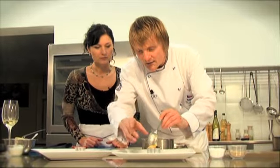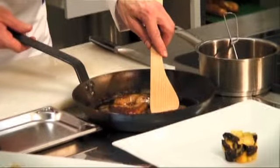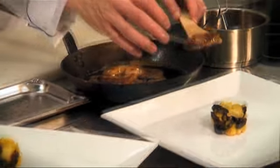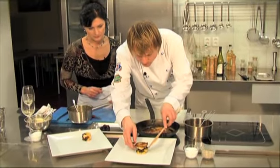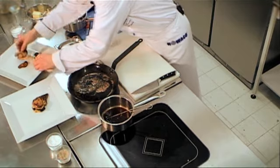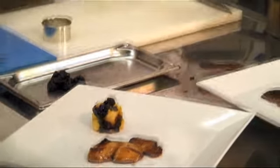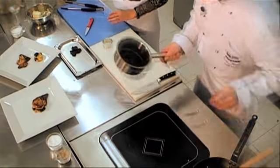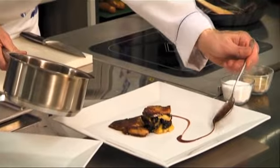We lift off the ring, we place our seared duck liver on top. On our second plate, we can serve it maybe next to the apples. Now, we gently reheat the wine sauce and decorate our plate with it. I'll leave it to your inspiration.